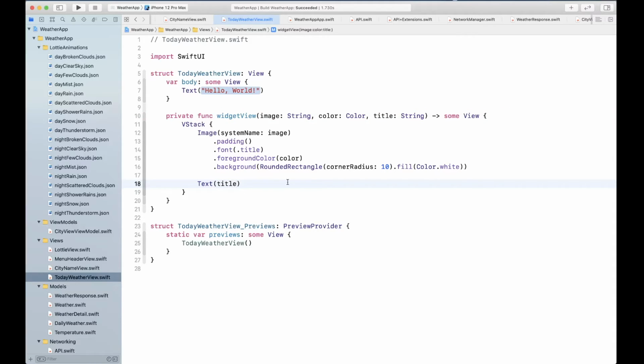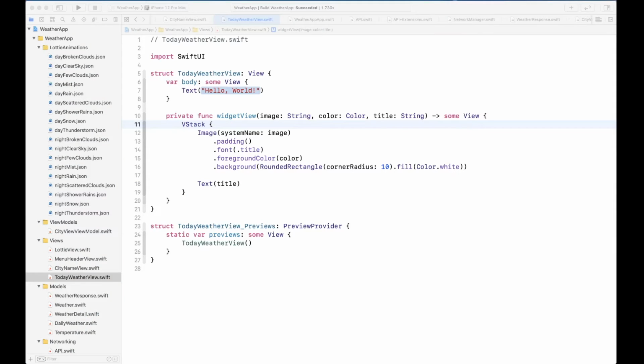Okay. All right. Then now we're going to construct our today weather view.